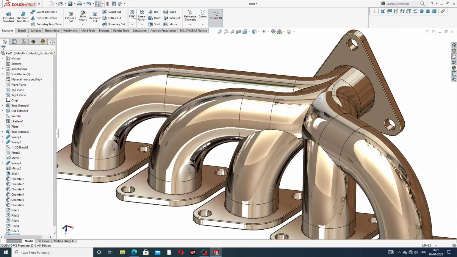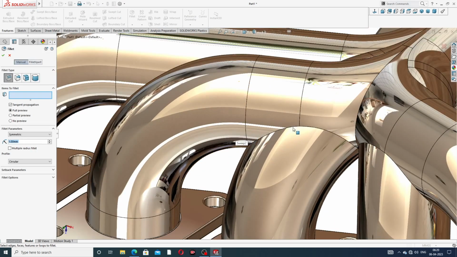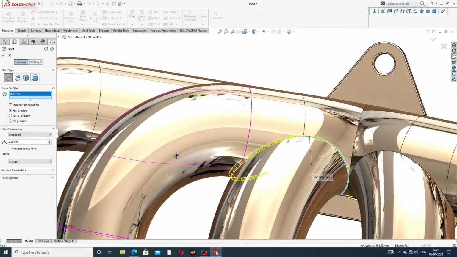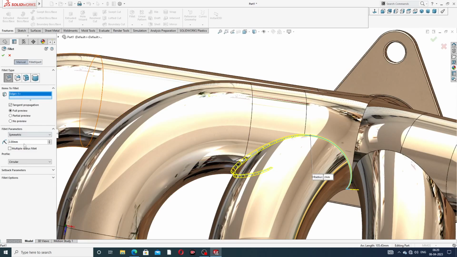And also a fillet is used here, click this line, this 1 millimeter, and also select 2 millimeter. And okay, this is a 3 millimeter increase, and also this is 4 millimeter, and click OK.